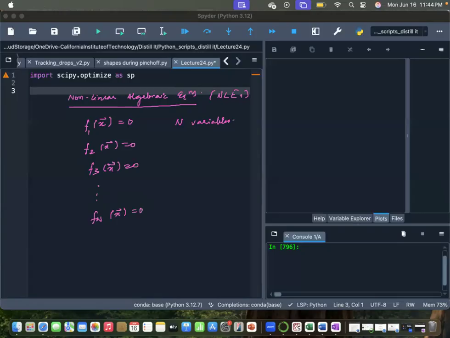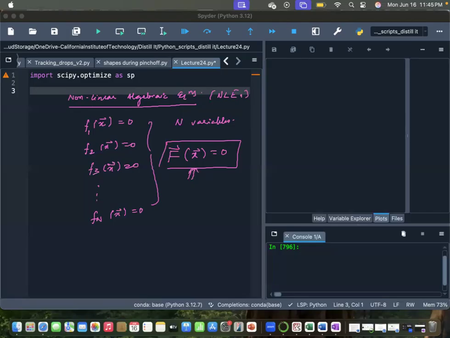And if we put all of them together in a vector, we get f(x) equals 0, right? Most numerical math textbooks or tutorials that you'll see define a system of non-linear algebraic equations in this way.